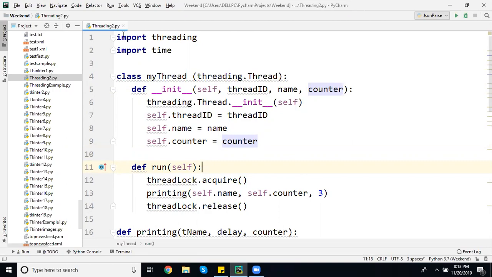Here, I'm using that threading.Thread only. First, I'm importing threading. Later, I'm importing the time module also. Next, I have a class which is my thread.